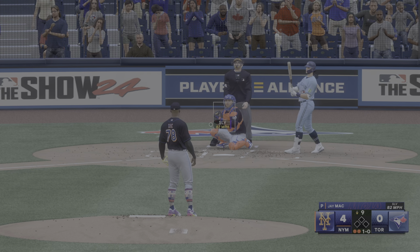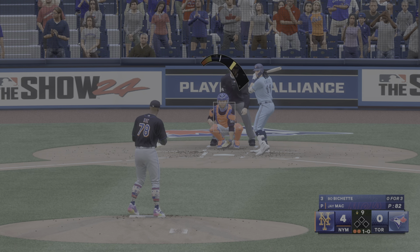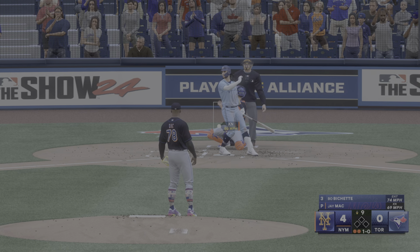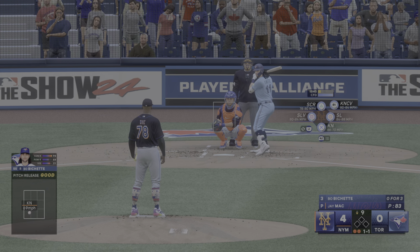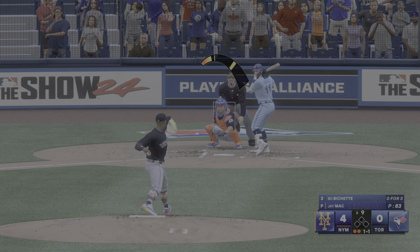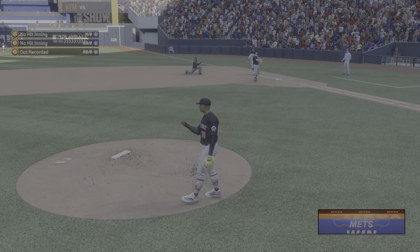And that's outside. And that's ball one. I mean, his pitch efficiency, ability to get ahead in the count, at times pitch to contact, let the defense work behind him. That's why he's still in the game here in the ninth inning. And it's fouled away. You just don't see it that much anymore, a guy being this efficient and getting this deep into the game. I wonder if he's going to be able to close it out. There's just something about. Out to short, Lindor. On to first, ball game.